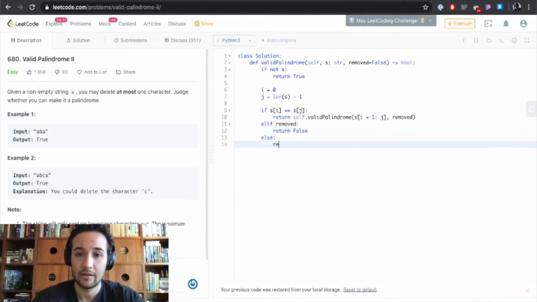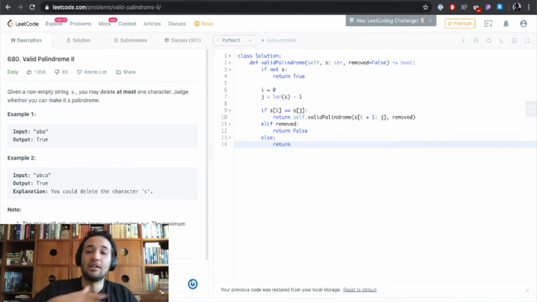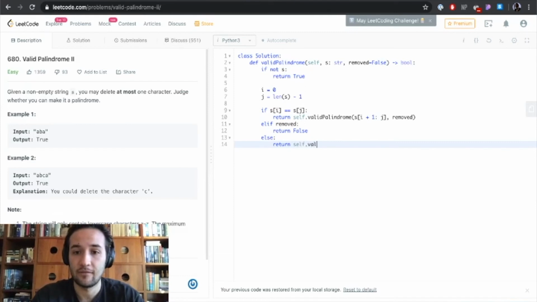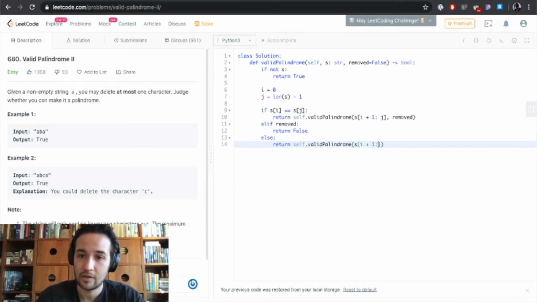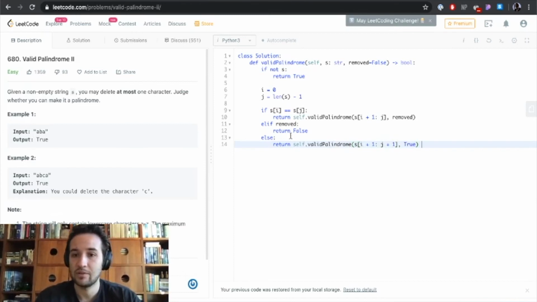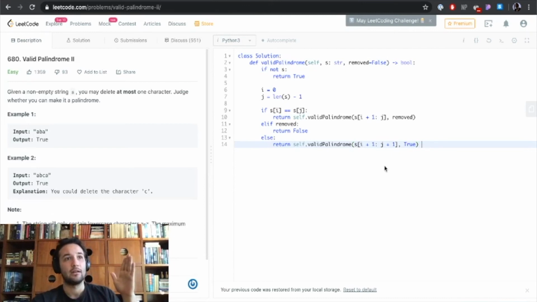So here we want to go down each path. So return self.validPalindrome of s, i plus 1 and j, and true. So i plus 1 says remove the left side, the ith character, and recurse.